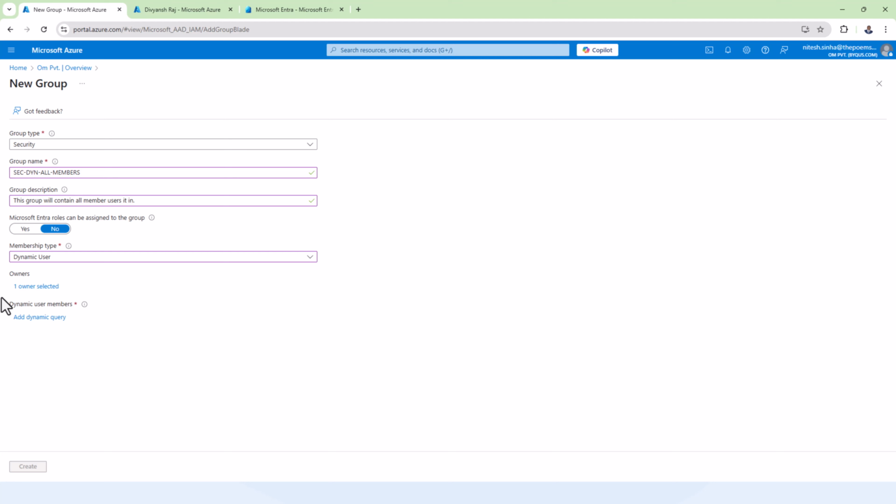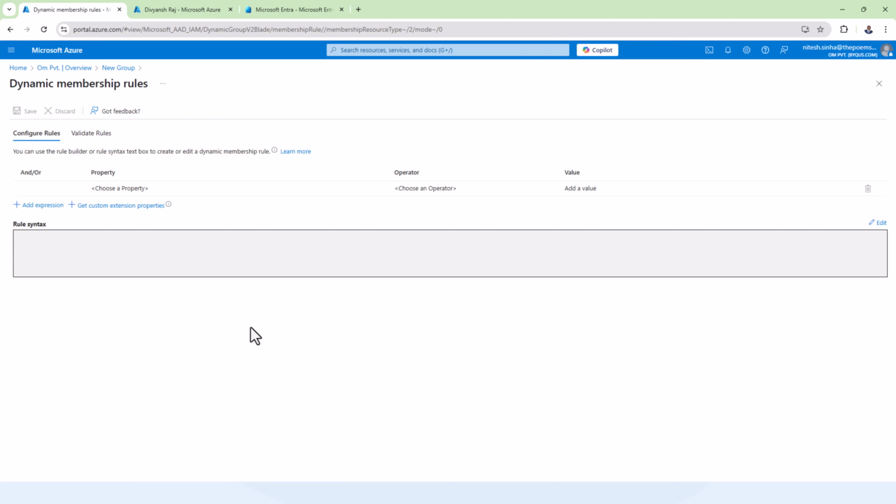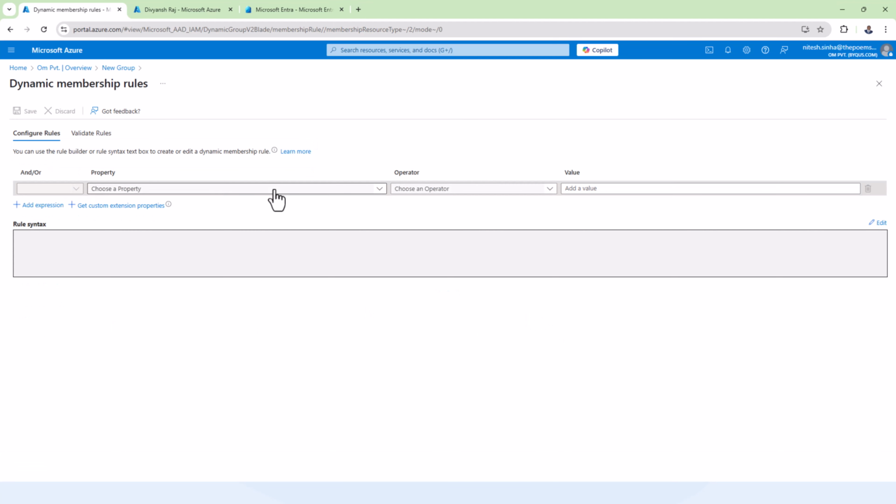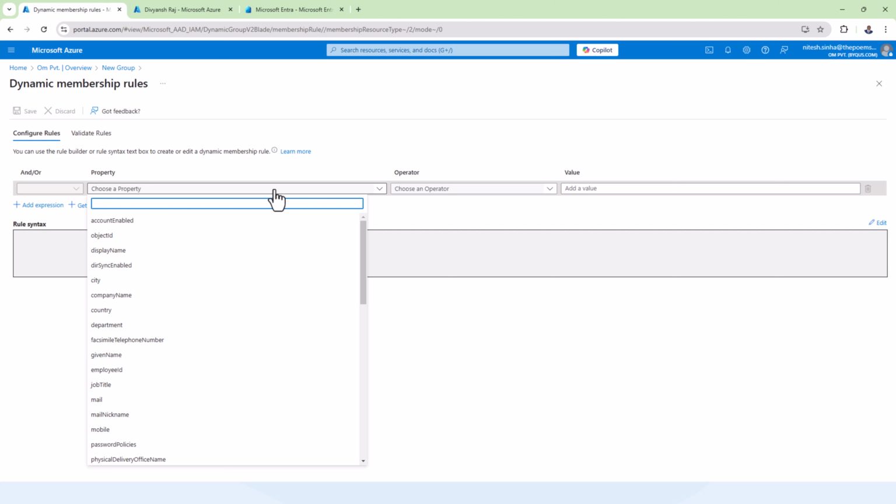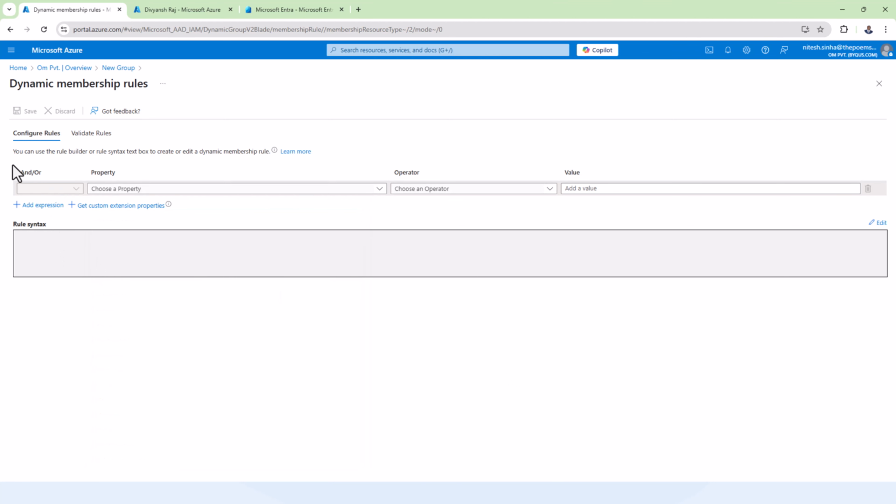Now this is the main deployment phase where you need to create a query, the rule using which this group will be populated. So account enabled is true. If you go through this configuration, there is rule builder and syntax text. The first one is rule builder, and the second one is syntax text, where you need to put text to create the rule.